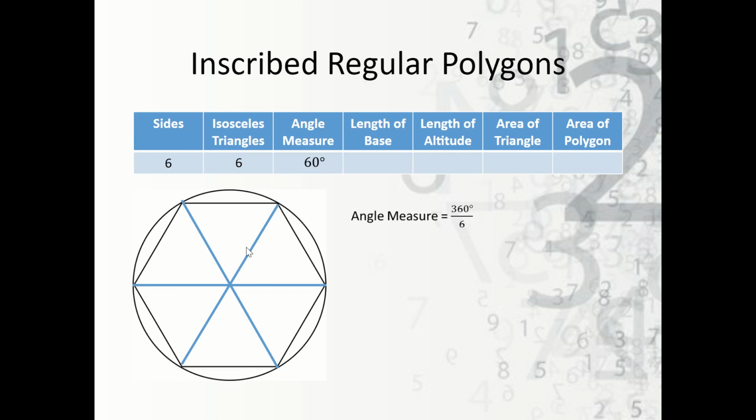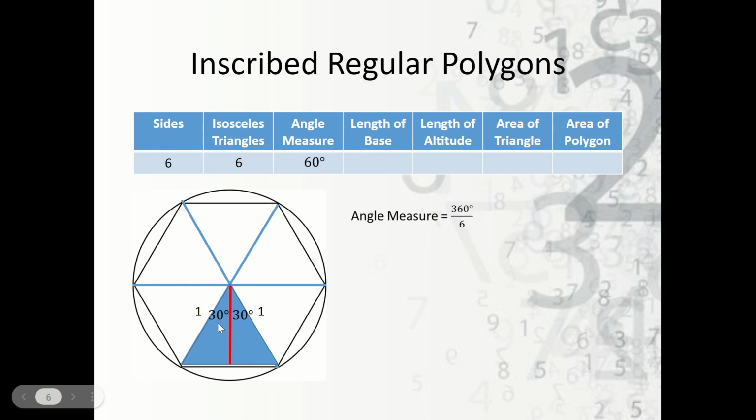Now we're going to find the length of the base. So we're going to pick out one of the triangles. We'll pick this one. And we know that each of these sides is 1 because we're working with the unit circle. So that means that each of the radii are 1. So now, if we draw a line to split this in half, that'll give us our altitude, and then we can find this part of the base and this part of the base. So when we split it, we end up with 60 degrees being split in half, which is 30 and 30.